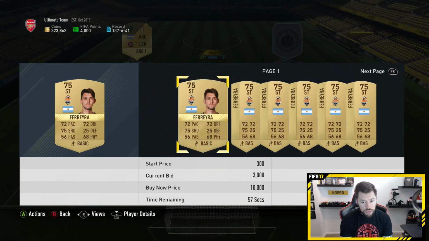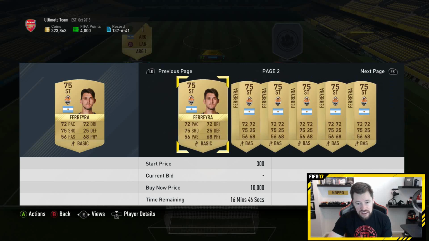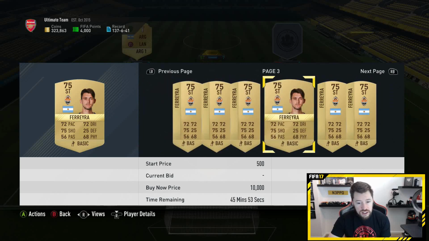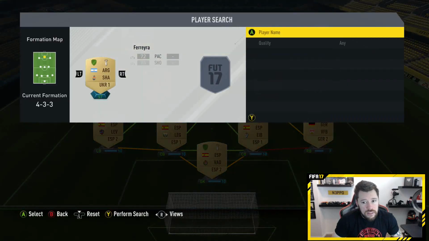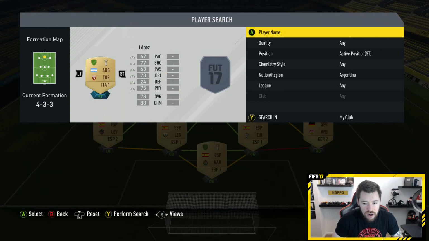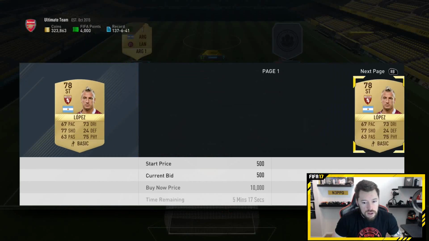Compare the, what the hell? Why are people paying these stupid sums of money for these players? That's ridiculous. That's absolutely ridiculous. Let me have a look at this guy. If this guy's worth more than 2,000 coins, I'm just going to start selling my whole club.